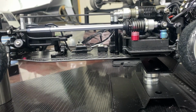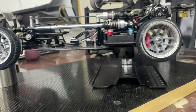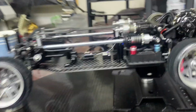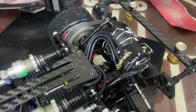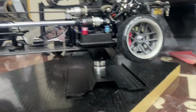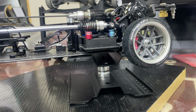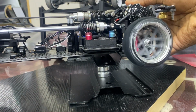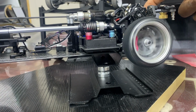Let you guys hear it on the table. Let's hear what you got. It's live and well. Listen to that. You can't hear nothing. That is a wonderful introduction to the belt drive. The quietest thing on the planet. Oh, before I forget, let me take my mic off so you can hear it for real. All right, I'm back with no mic. So, there you go. That is straight raw noise right there.